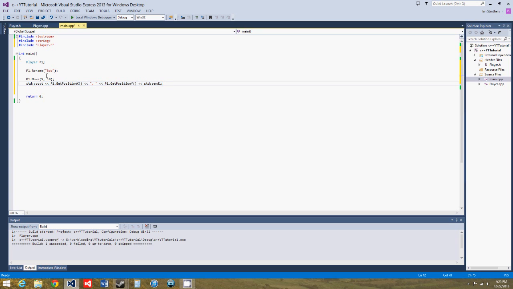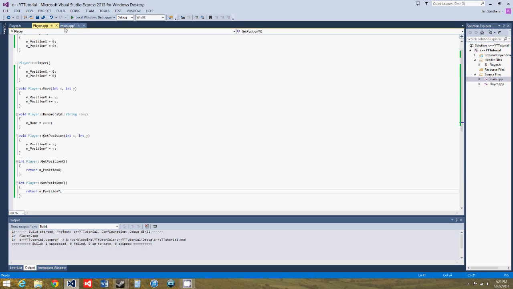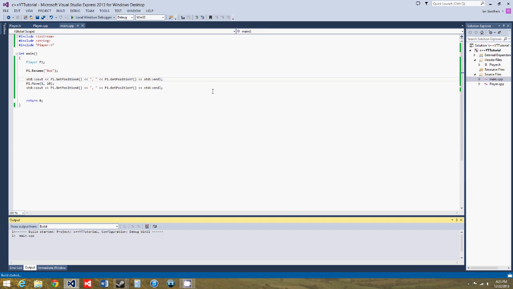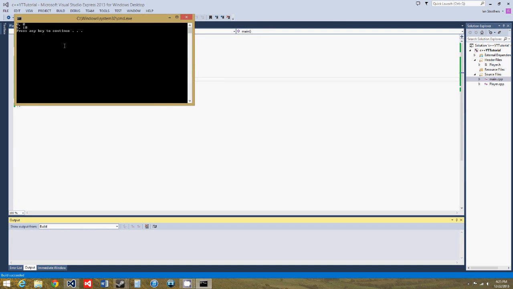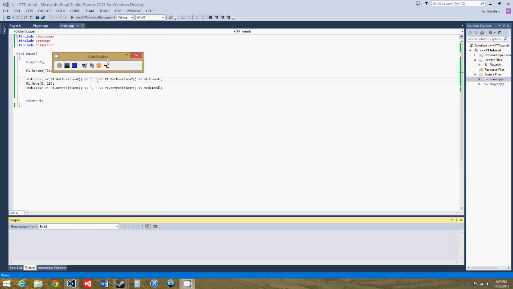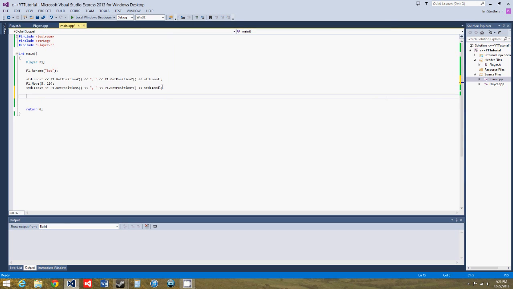And we should actually probably output this twice, once before and once after, just to show you that A, the constructor worked, and B, that it changed. So 0, 0, that's his initial position, and then once we move it, it's 5, 10. So let's now do P1.setPosition.